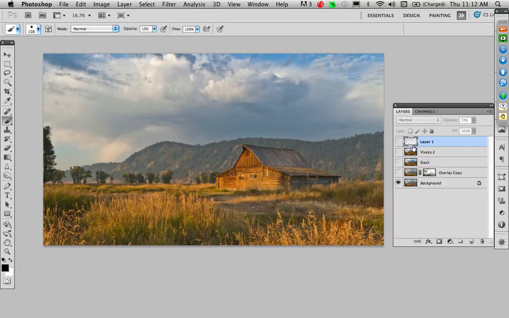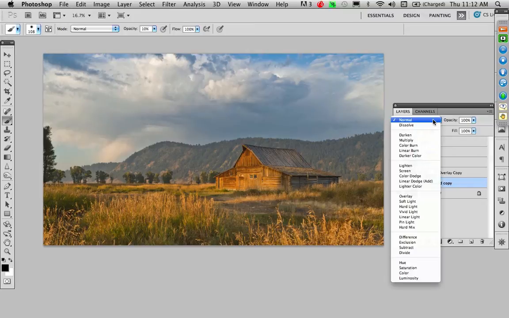First, I'm going to ignore these other layers. These are my notes for myself. I'm going to click on the background layer, and the first thing I'm going to do is duplicate it. Now, there's 2 ways to do that. I can either drag it to the little folded page here, or I can just hit Command or Control J, and that will make a copy of it. And what I'm going to do is change the blending mode of this layer. And the blending modes are right here.